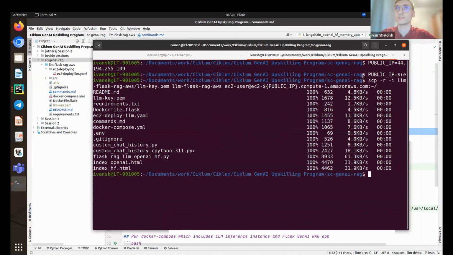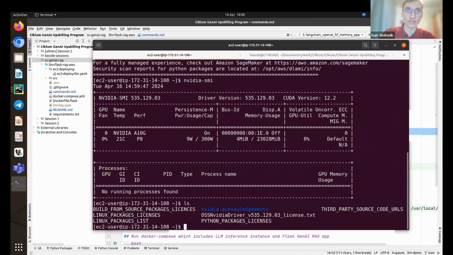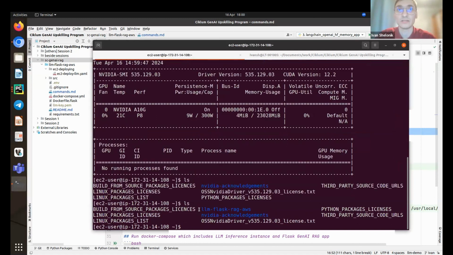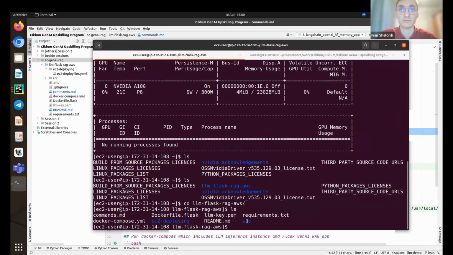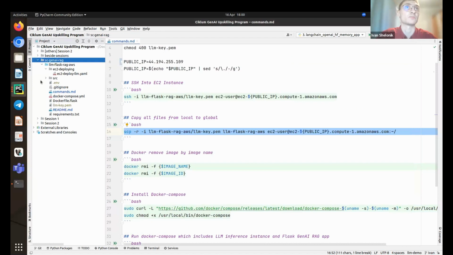So right now, you see this LLM Flask RAG AWS has appeared. It's taken from my local environment. Let's get inside. So we have the same structure as is provided in here.